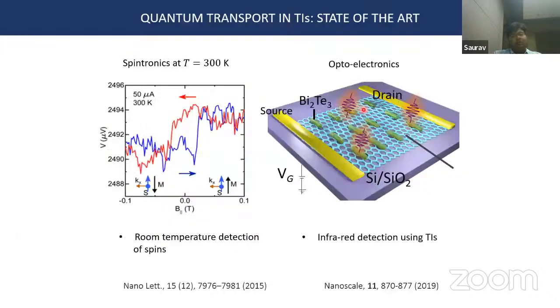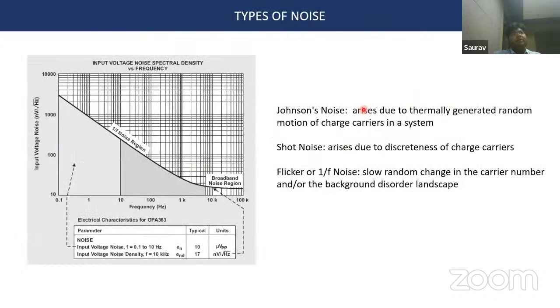And what I focused on during my work at ISC was noise. And why noise? In any electronic device, there are three kinds of noise that we typically see. One is Johnson noise, which arises simply due to finite temperature.